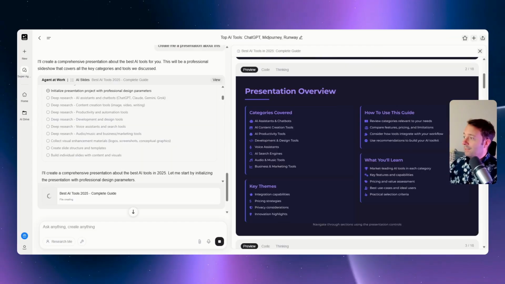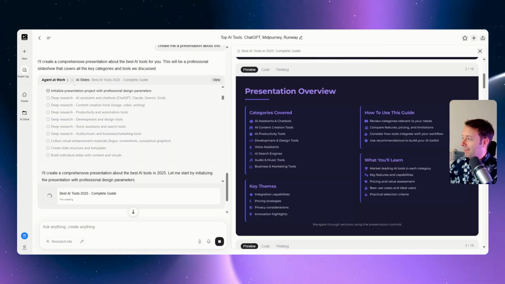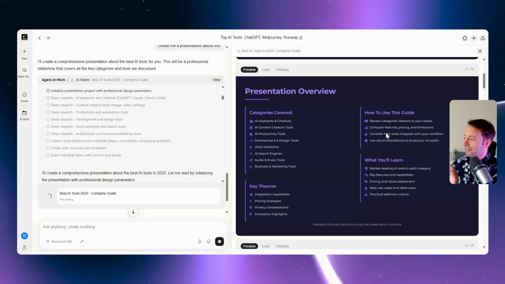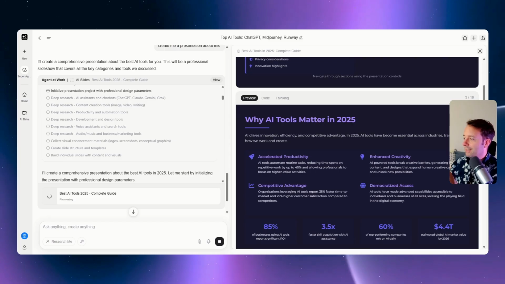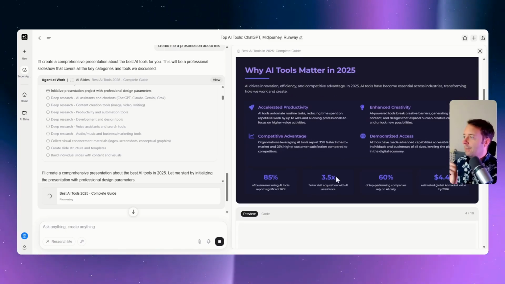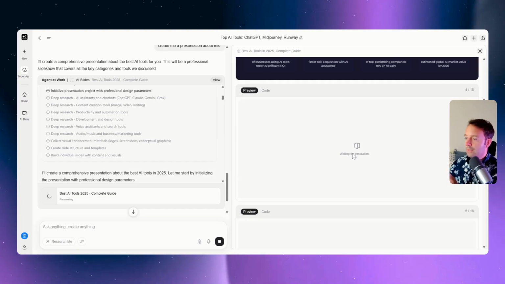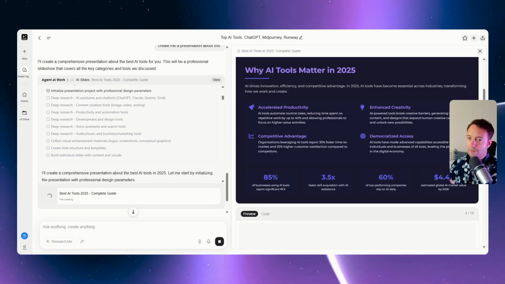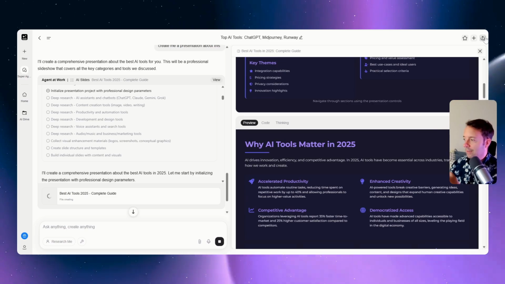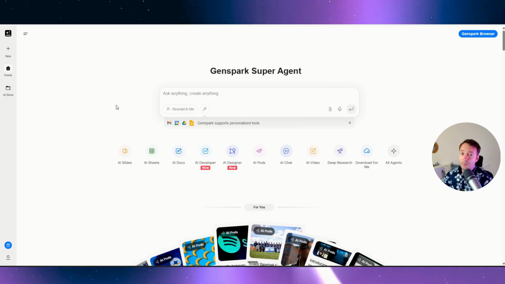So let's go back to the presentation. You can see that it's just created all of this. It does have a lot of text. Sometimes you might want to prompt it to say, don't put so much on each slide. I find it's a bit too much, right? You can see here that maybe if you're making a presentation, then that's a bit too much information, right? But you can see it's building it out here. So all I did was say create a presentation and then boom, it's done it for me, and you can publish it over here if you want to. So I think this tool is really helpful for you at work or study. It's just helpful for so many people.